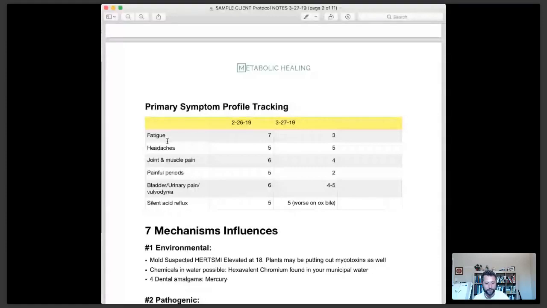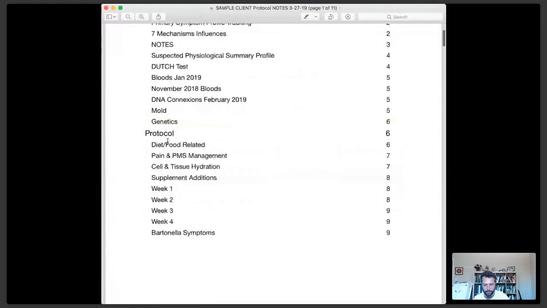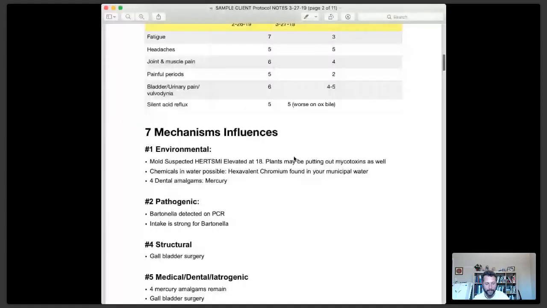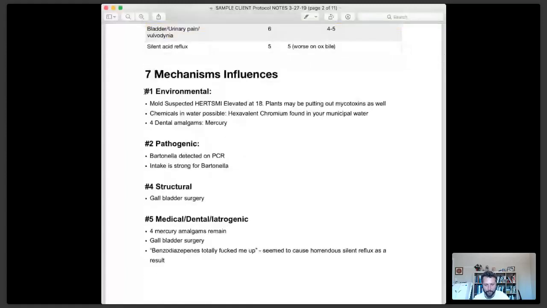This is a client, age 38, and she had all kinds of health issues initially. I've done several consults with her since. She's gotten way better since then, but you can see some initial improvements. But what I wanted to highlight here is the 7 mechanisms. So I'm actually writing these up in the initial report to the client. So I pull out all the data that I've assembled, the story she's given me, the intake I've taken during the initial consult, and the intake form I sent her. And here's all the environmental components that I found. Here are all the pathogenic components that I found that also correlate with the intake.